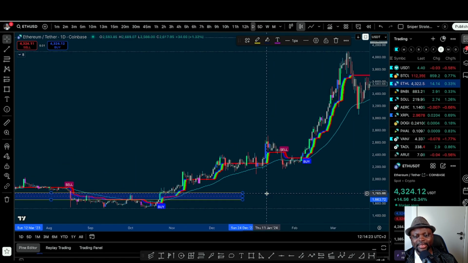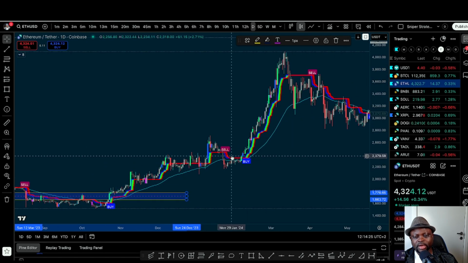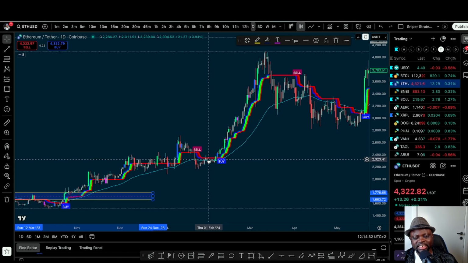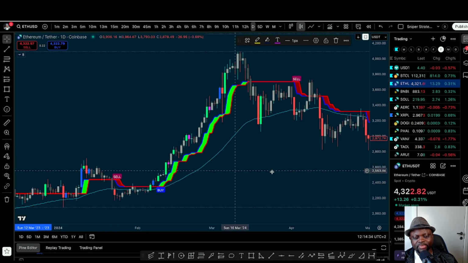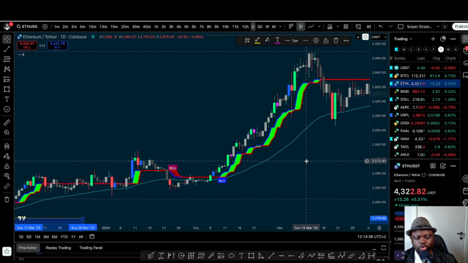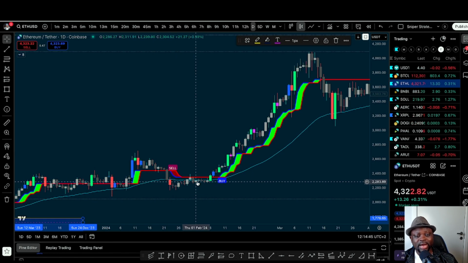So you can see this buy took us right up there, until the alpha trend printed a sell signal. Now you would have done the same thing that I mentioned here. You zoom out to see, okay, this sell signal has been created. I'm not going to sell. Whenever you see the buy and sell signal, don't react immediately. Wait for price to play out well first.